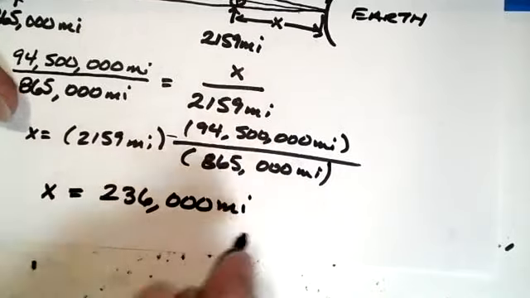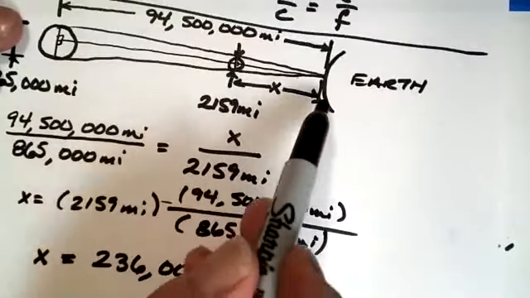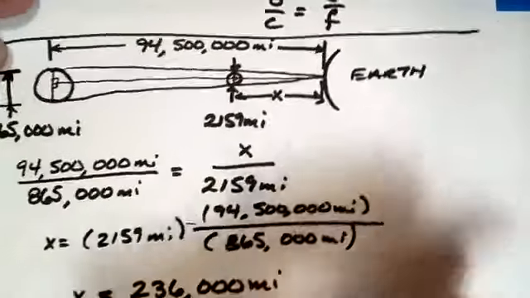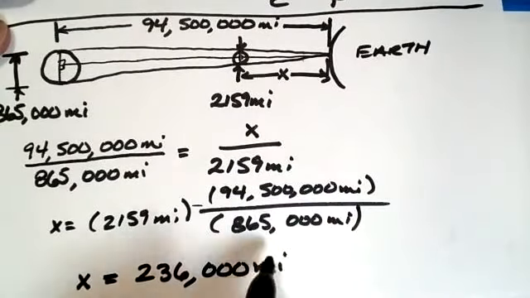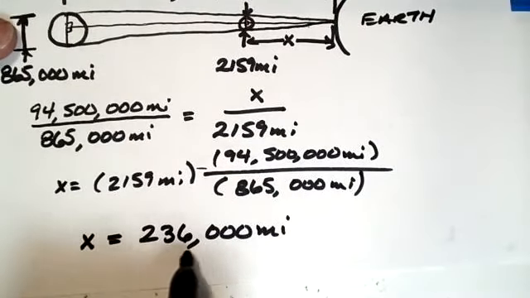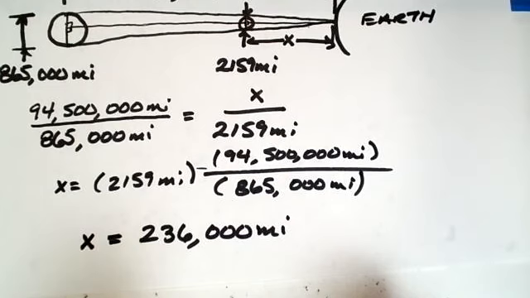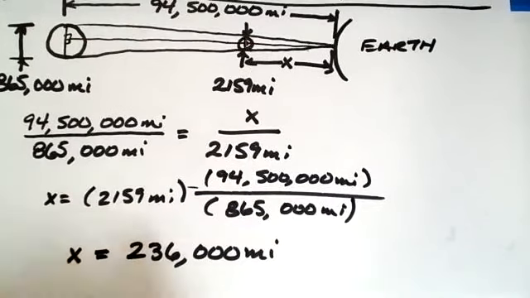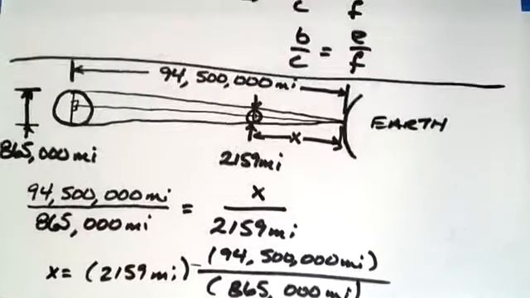x will be 236,000 miles. So this is about the distance from the Earth to the Moon, because the Earth does experience both types of eclipses. However, it varies. But this is the upper limit. If the Moon's any further away than 236,000 miles, then you don't end up with a total solar eclipse. On the other hand, if it's a little bit closer, then you do, or if it's exactly this number. Although exact is a little bit vague there because you have measurement error.